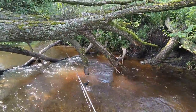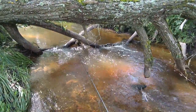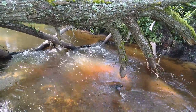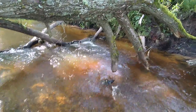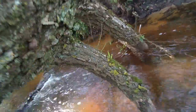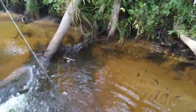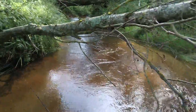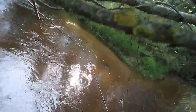I actually lost count of the fish. I don't know if we reached the aim or, oh, that was a take again, the target of 10 fish. Definitely reach a target of 10 takes. I mean, there has been a lot of takes, but unfortunately not too many really large fish. So the stream will get slightly smaller because there is, as I already mentioned, a tributary, a smaller stream falling into this one.